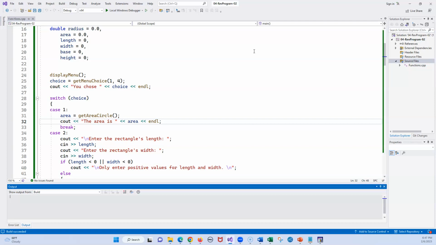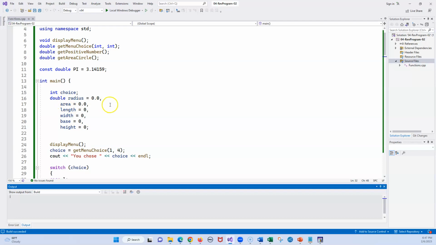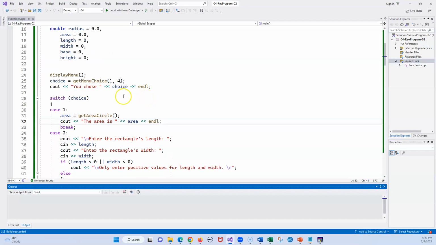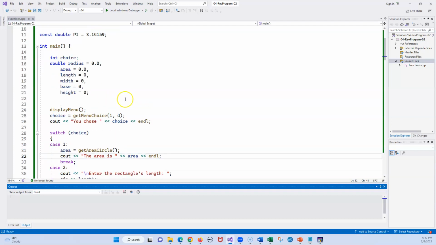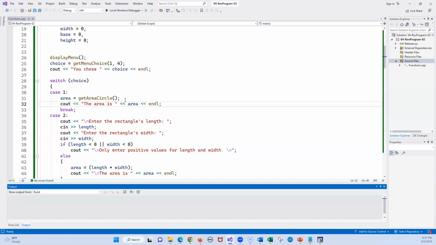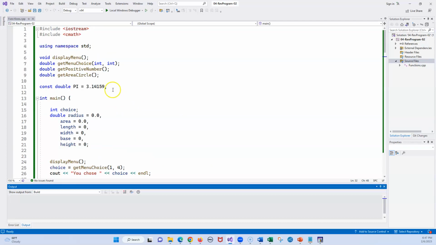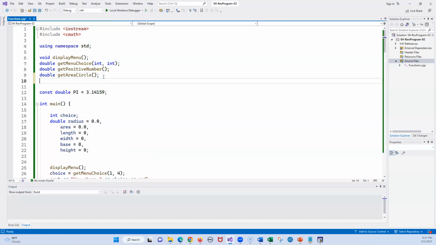So now we're going to do one more thing. We have enter a rectangle's length and enter a rectangle's width. So now we have a choice. Is the length going to be an integer or a double? Well, it's already declared as a double. Let's leave it as a double because what happens if the length is 3.5? So let's go here and create a function that's called get, and we want the, I think, area of a rectangle. So we'll call a function and we'll return a double, get area of a circle.